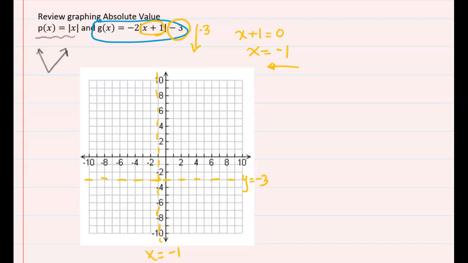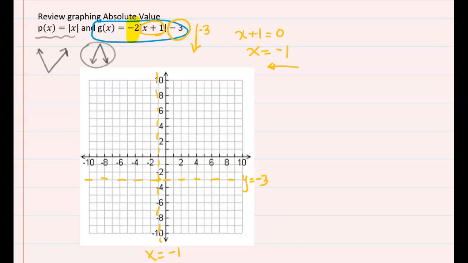All right, and let's take a look at if we have a multiplier. In this case, we have a multiplier of negative 2. So that means we're going to have a vertical stretch, and we're going to have a reflection going the other way. So what does that mean about my graph? Instead of actually going upward V, we're going to have a downward V. And notice I drew it a little skinnier because it's going to be stretched.